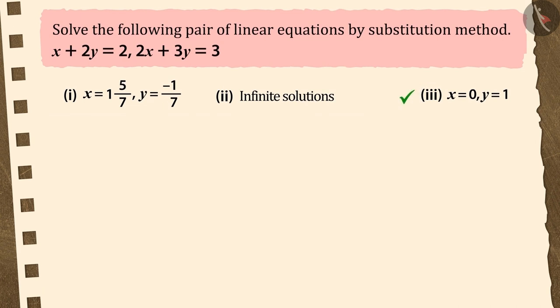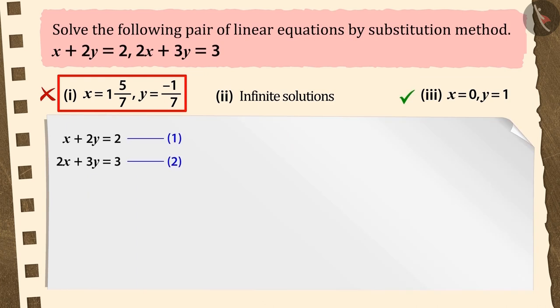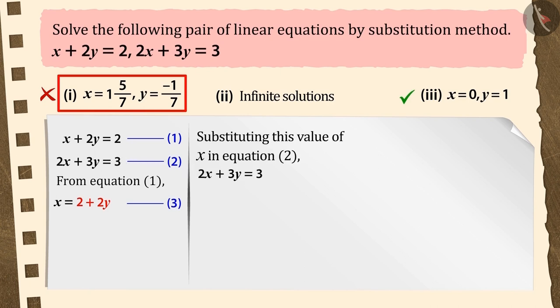If you selected option 1, then it was a good try but this is the wrong answer. Because while solving the question, you expressed x in terms of y in equation 1. Then, while moving 2y from the LHS to the RHS, you forgot to change its sign and solved the question based on it, and as a result you get the wrong answer.